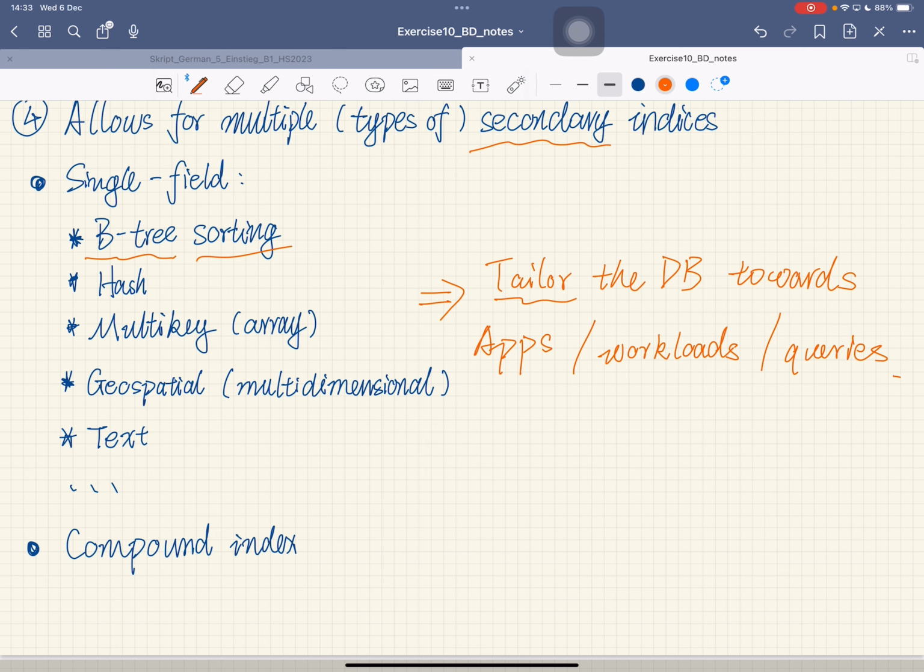A question: do these secondary B-trees store the IDs of the objects?